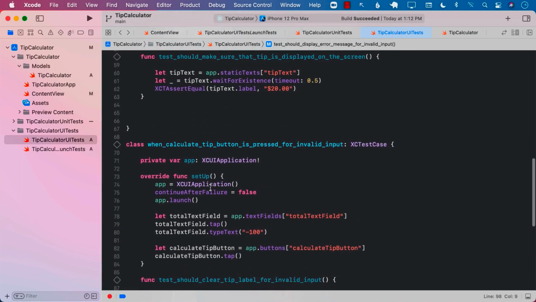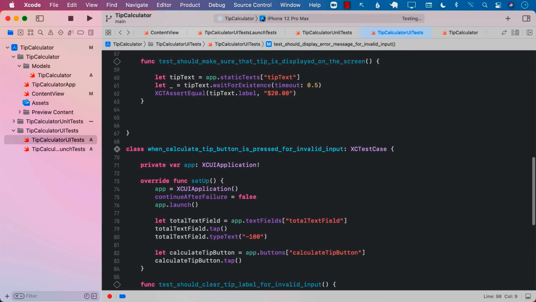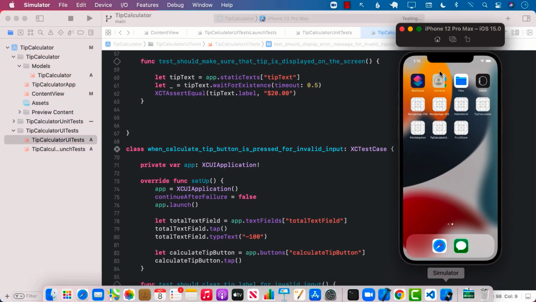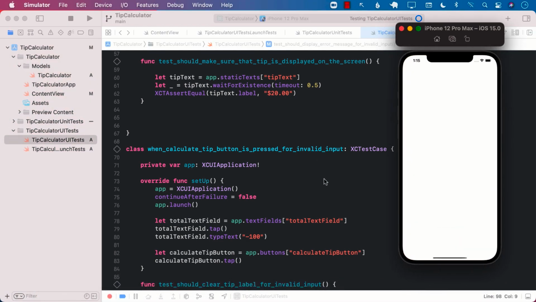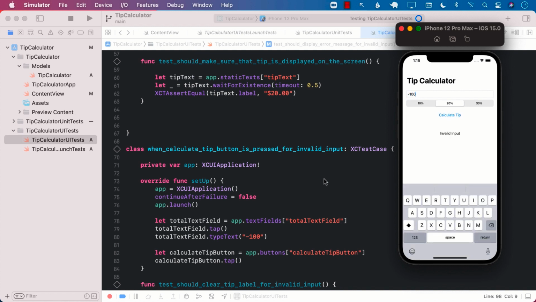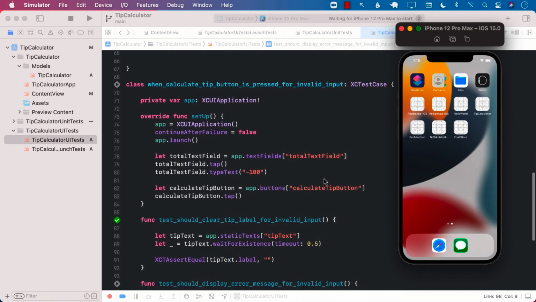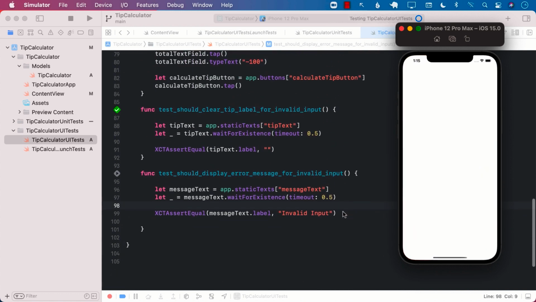And let's go ahead and run this invalid input test. So I'm going to run all of them just to see that our tests are passing. Both of the tests are actually passing. So here we go, invalid input. The first test actually passed. And now it's running the other test.